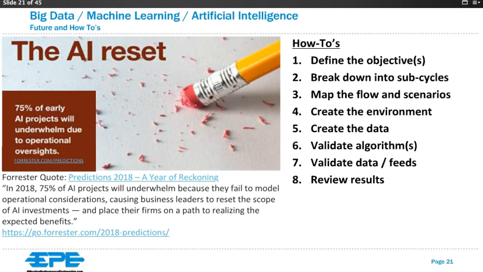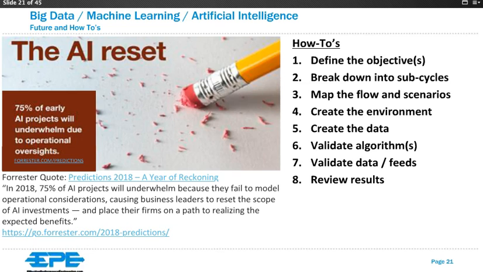But as I look at the how-tos and some of the learning that I've had along the way, as well as some of my peers in the marketplace, things like defining the objectives. What is the objective that you are undertaking as it would relate to this journey of looking at large data sets, leveraging machine learning, and expecting artificial intelligence to be able to help you and your customers make better informed decisions? Very critical to do across your stakeholders. Start defining them. Again, you're probably going to have to iterate on them and be able to focus into small deliverables.